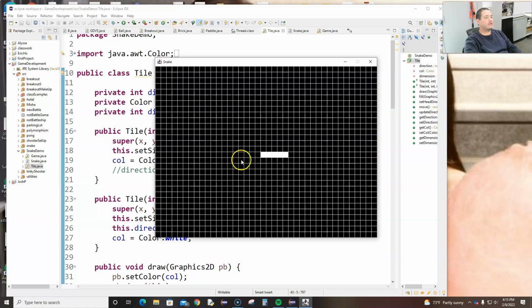Really, tiles are just rectangles. The big thing about tiles is that they're able to store other information, like specifically direction. I guess if you want, you could store colors and stuff. But that's where I left off: we built this array list, which contained 5 tiles and had a direction of 1, and was able to move off the screen.